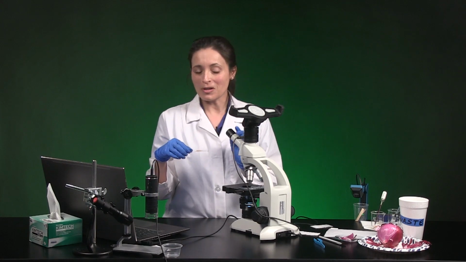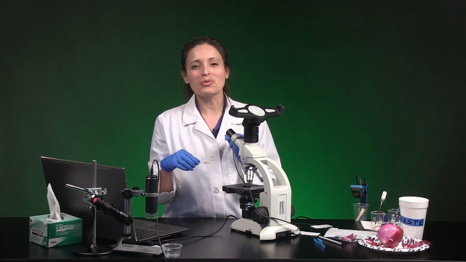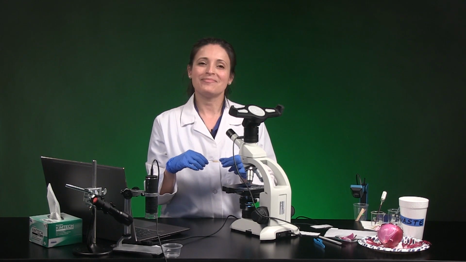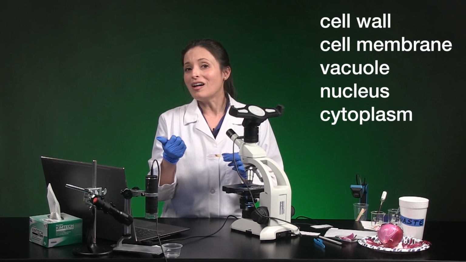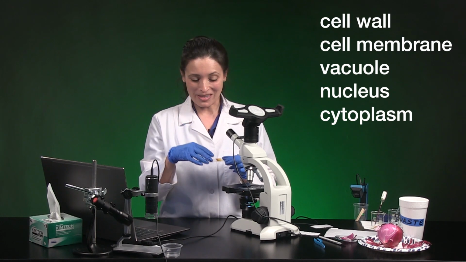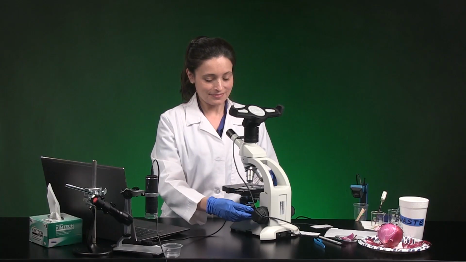So again, I'm going to take snapshots at 4x objective, 10x objective, and 40x objective lenses. So you can choose one in the sample data file to annotate with cell structures, and you will complete the row for plant cells in table 1. Look for the cell wall, cell membrane, vacuole, nuclei, and cytoplasm. So I'm going to start at 4x.